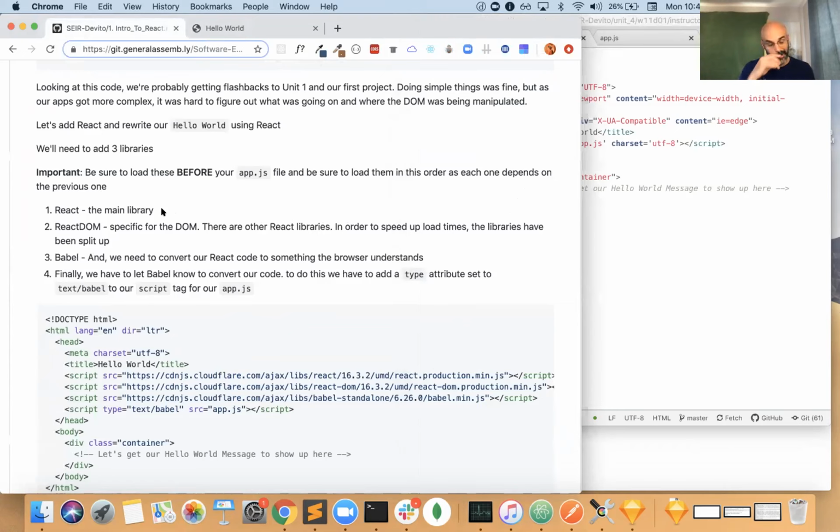It's what we're going to be using to create our UI, per se. And then React DOM. React DOM is used to manage the DOM, okay? And one of the advantages of React is the virtual DOM. There is this concept where React creates a virtual representation of the DOM, and it manipulates only the things that you need to manipulate within the DOM.